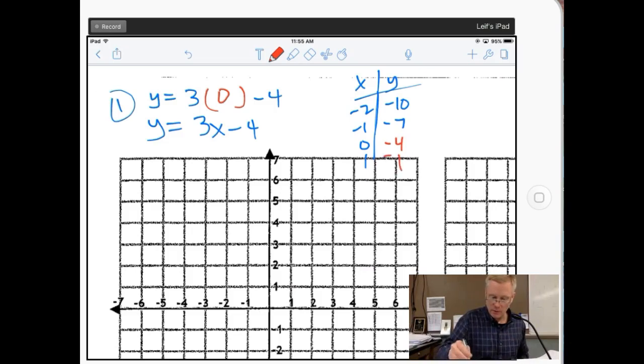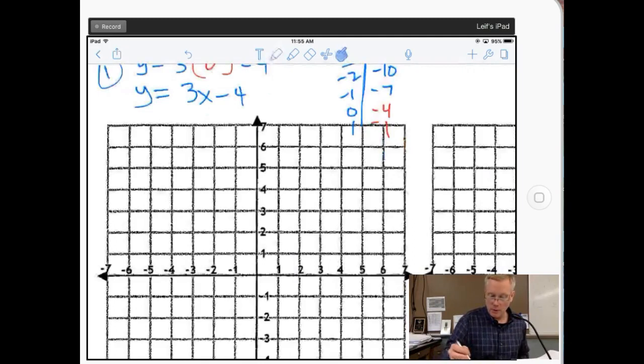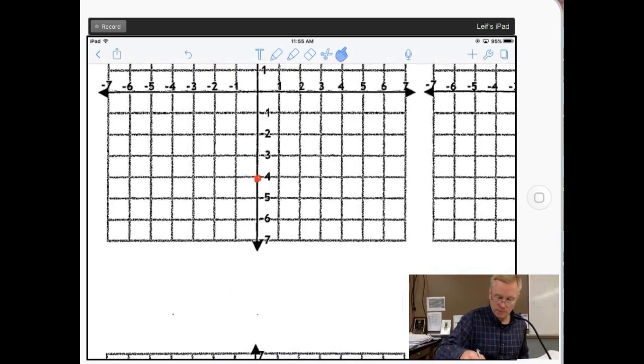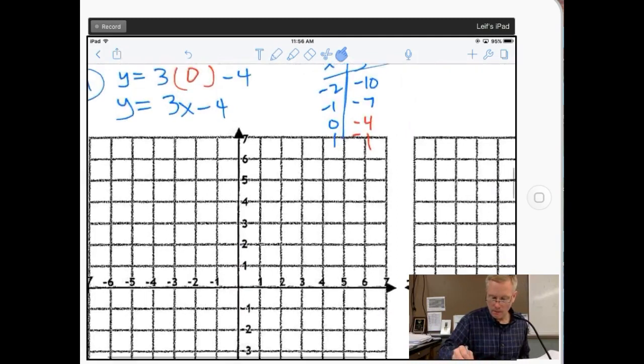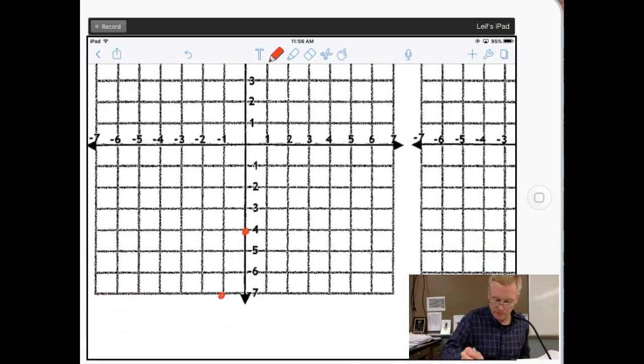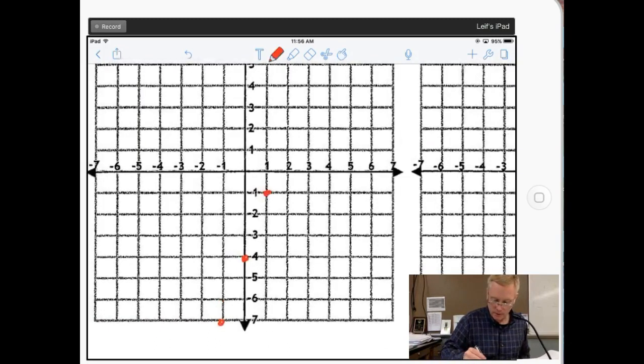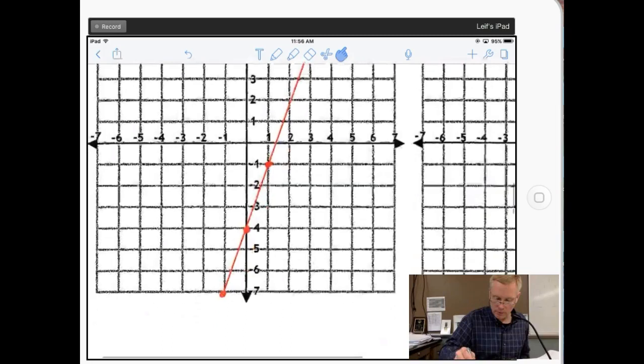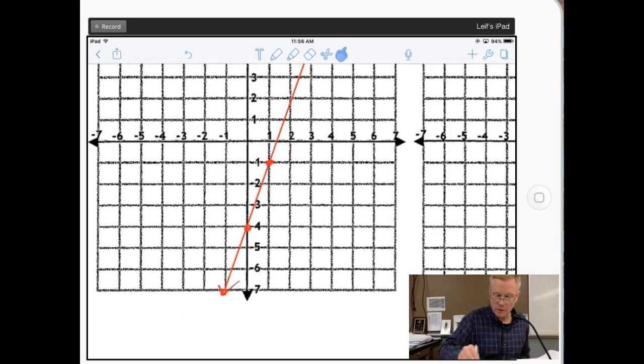So there's some points I can graph here on my graph. We'll start with 0, -4. Here I had -1, -7 farther over. And 1, -1 is here. So remember, if you make your points and they don't actually make a line, then you made a mistake and you should go back and check your work. You probably made a mistake somewhere. These look good. They're all in a row, like in a line. And moving on to the next question.